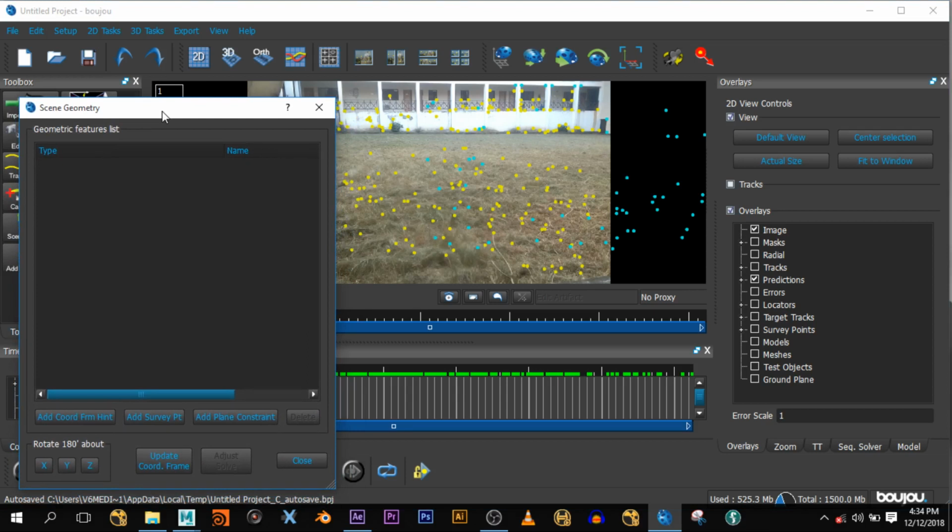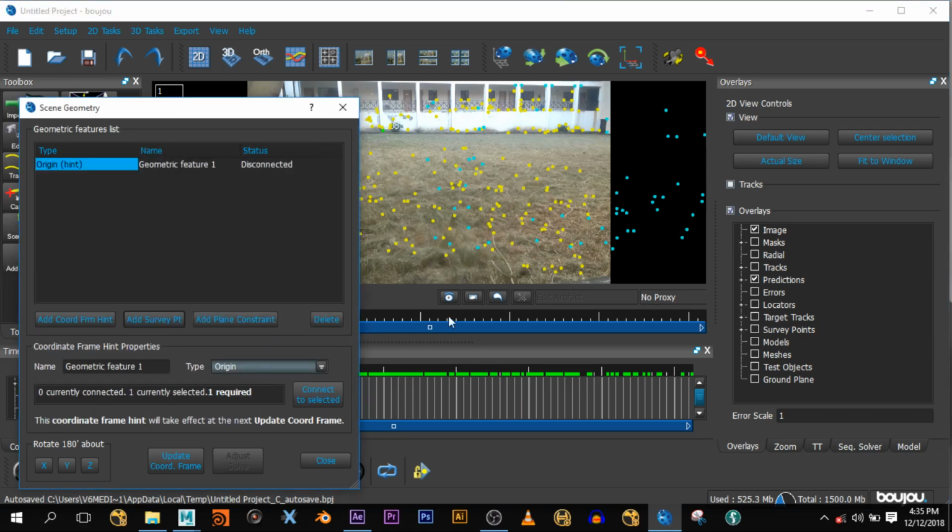Yes, it's like we are shifting our environment, that this is the way I want it to be. Now, I'll take this yellow one. Before that, let's add coordinates. We want to add coordinates from here. And we want to define what? This x-axis. So I will take this one first, then press shift, then take this one, or control, then take this one. That is my x-axis. So I can say connect to selected. So the virtual camera will sense that this is my x-axis.